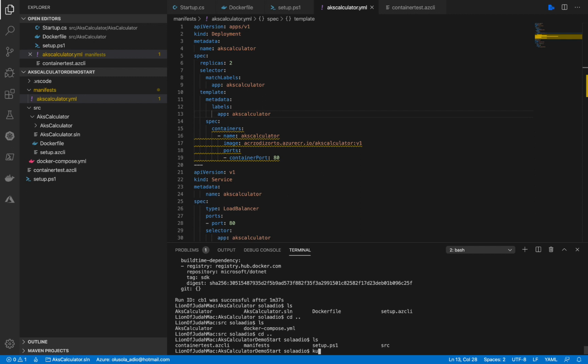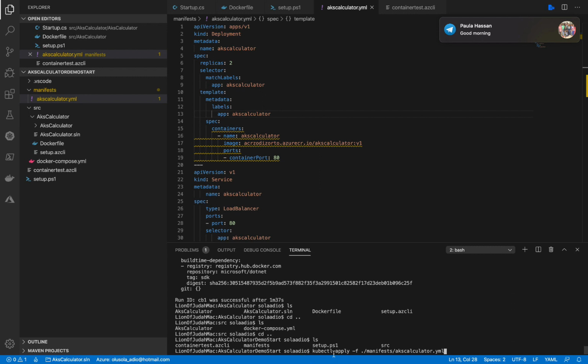So you just issue the command kubectl apply -f, which means the file, and then we're going to do a dot manifest, and then we're going to use AKS calculator dot YAML.